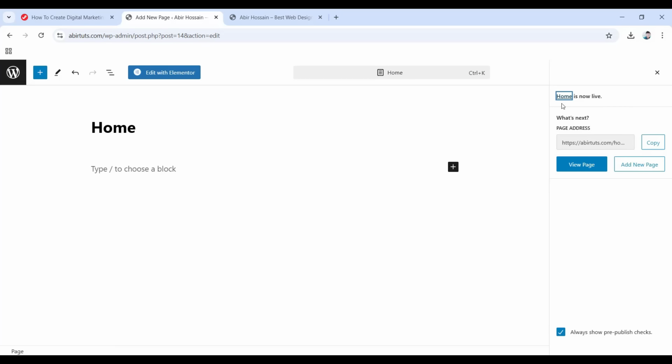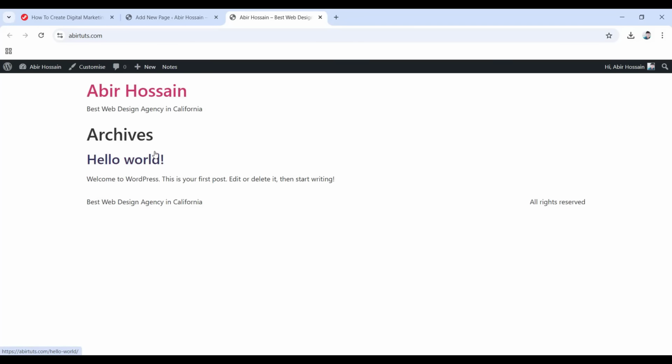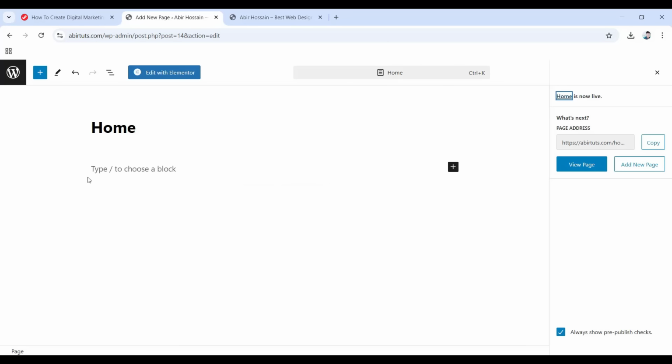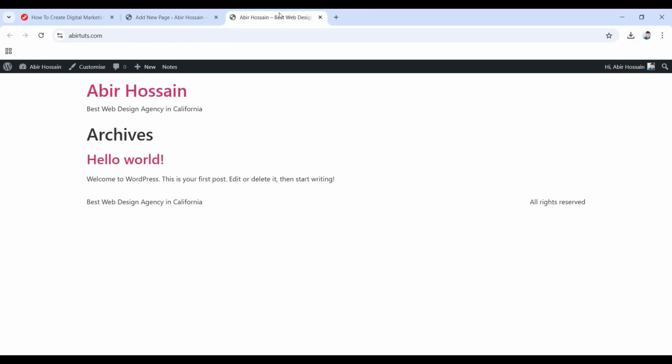Now even though it's saying that home is live now, if we go to the front end of our website and then refresh our page, as you can see, it's still showing our archives as the default homepage. It's not showing the homepage that we just created. Now this is because WordPress shows the Posts Archives page on the default page. So this archives writing that you see here is actually the archives for our blog posts. But we don't want our blog posts as the default homepage, right? We want this homepage that we just created as our default homepage, so that whenever someone enters our web page, they will first see this homepage on this default page.